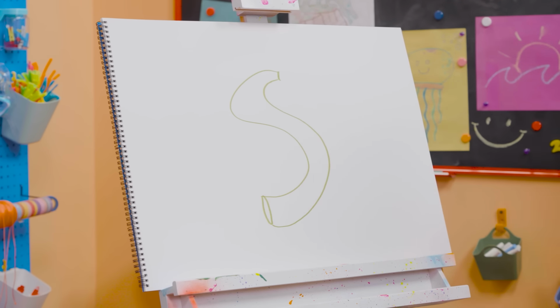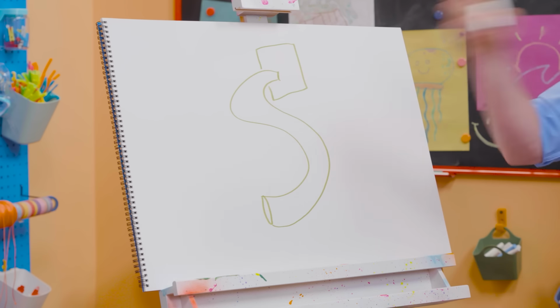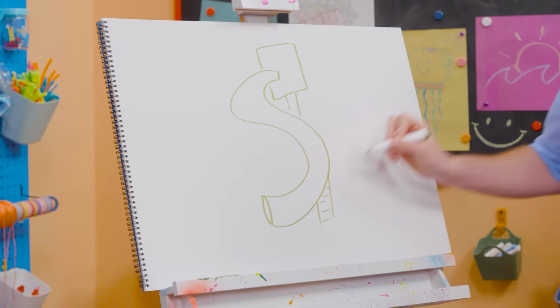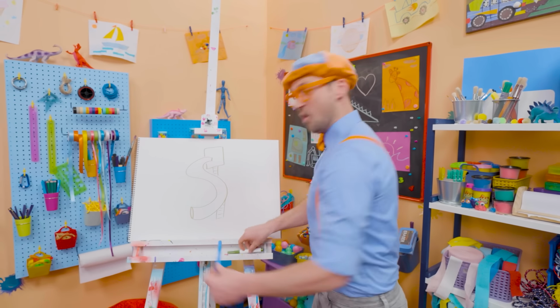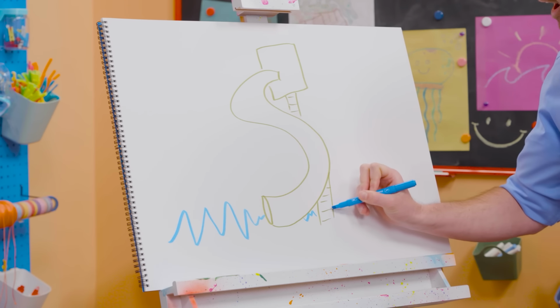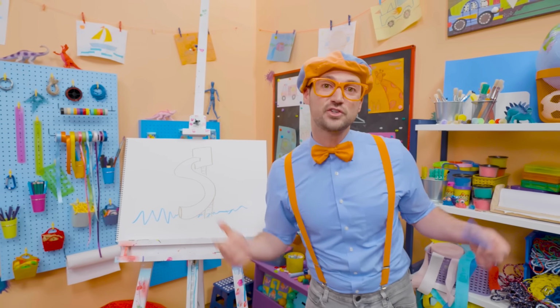Whoa, with a small oval down there. And then let's draw a square up here. This is how you get into the water slide. And you can't forget about the ladder. Whoa, just like that. With some lines for the steps. Whoa, and then what's it missing? Water, yeah. You spit out at the bottom and then go into the water. Whoa, they are so fun. I love water slides and I love drawing with you.